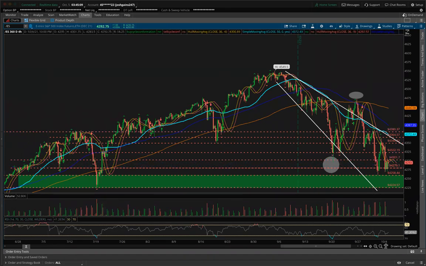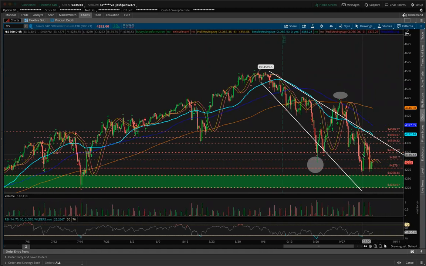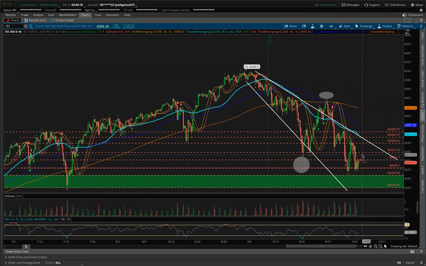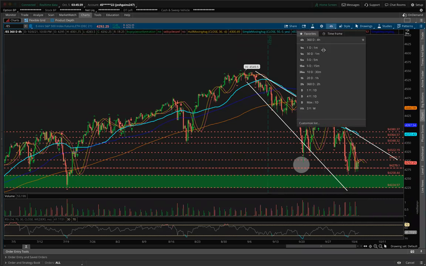Now, of course, you're going to need to do one of two things if you trade SPX. One, have this chart open so you can see the price action in relation to SPX as it's moving. Or two, just try and do the math and transition these onto your SPX charts. I'm sure if you looked at your SPX charts, you'd see exactly the same thing though. But like I said, I like that the price action is currently moving in futures.